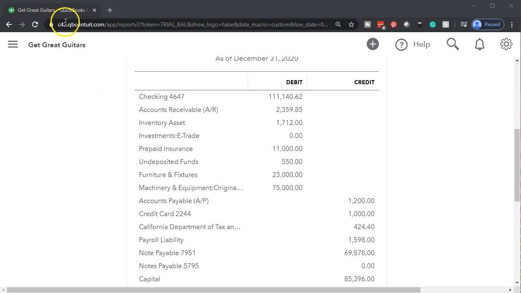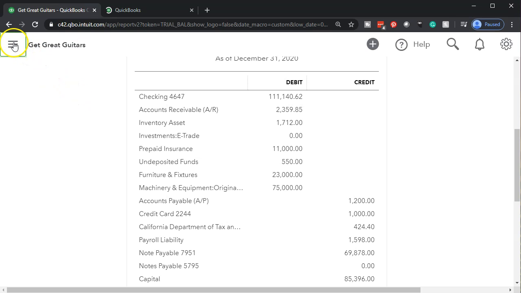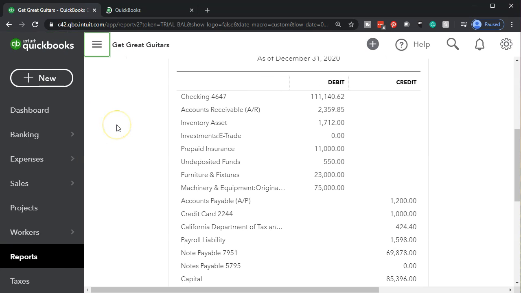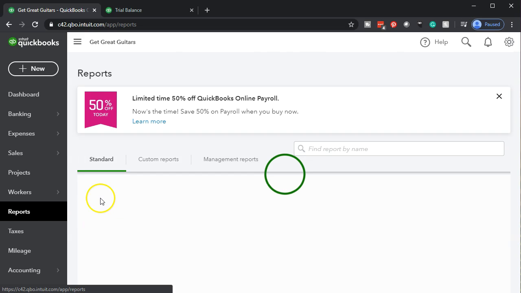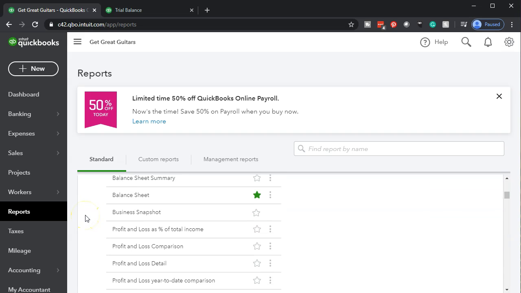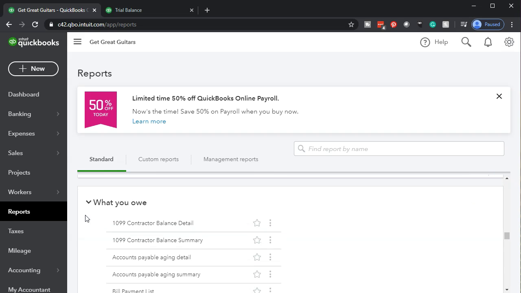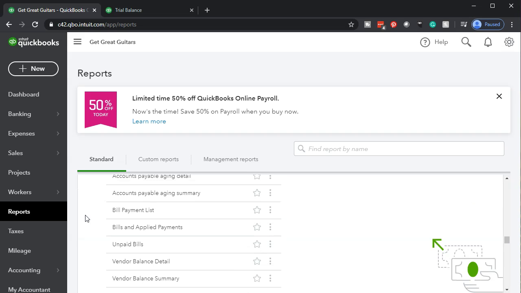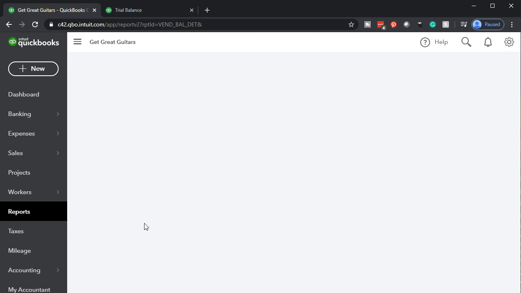Then I'm going to duplicate the tab up top. I'm going to right click on the tab up top and duplicate that tab. I'm going to go back to the left item, and then we're going to open up the old hamburger over here, and then I'm going to hold down control. I'm going to go back to 100% on the zoom, scrolling down to get there. Then I'm going to go to the reports down below, and I want to look at the vendor detail report. So I'm going to scroll down till we get to who we owe money to. That's who owes you money. Then we got the sales, the customers, and then who you owe. And then in here, we should have the vendor balance detail. Let's take a look at the vendor balance detail report.